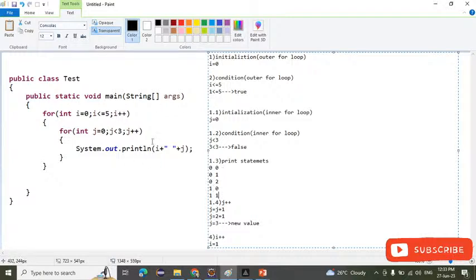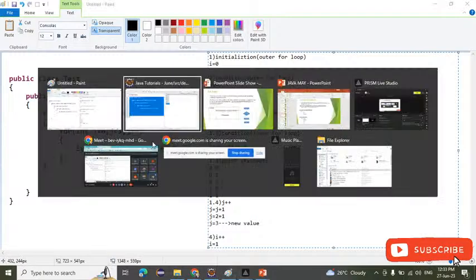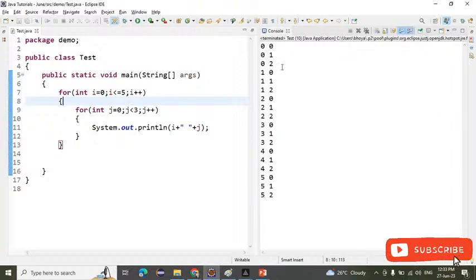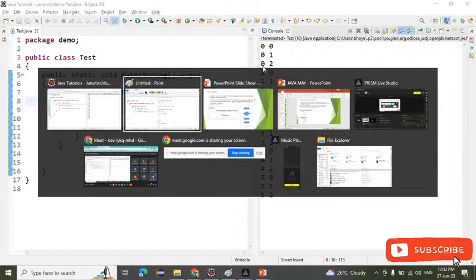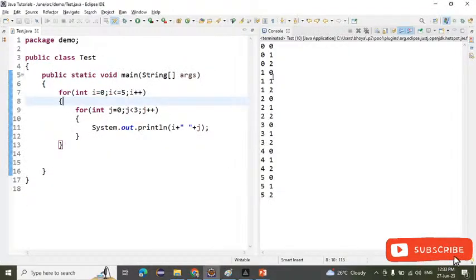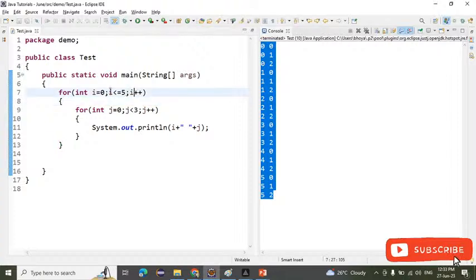So this is called the nested for loop. A for within a for is called a nested for. So if I run this one now, see what we will get. 0 0, 0 1, the same as we also got, 0 2, right? Till 0 2 we got here. After that 1 0, then 1 1, 1 2, we are getting like that. Same thing. Here i is going till 5, and j is going till 2.